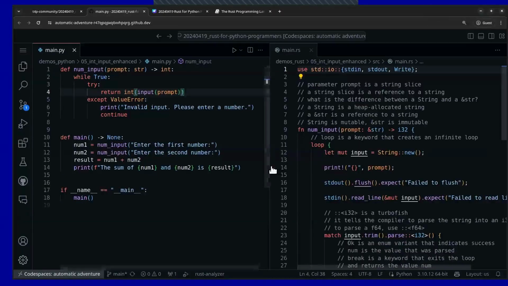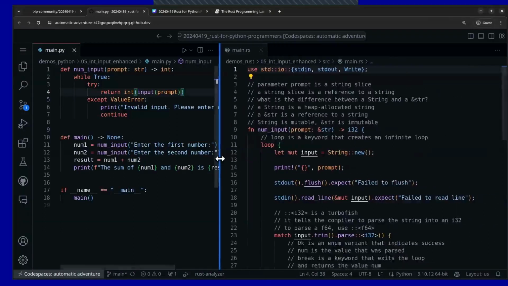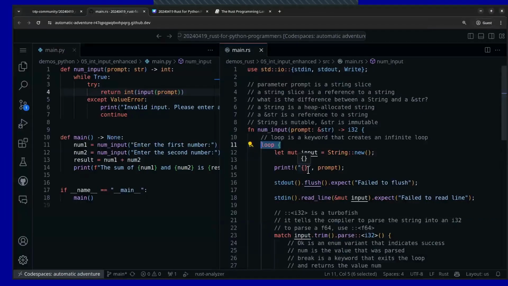What would that look like using the earlier code that we had for doing the match? What would it look like to try to put that into Rust? So first of all, Rust supports an infinite loop mechanism. In Python, we use the idiom while true because Python doesn't really support just an infinite loop out of the box.